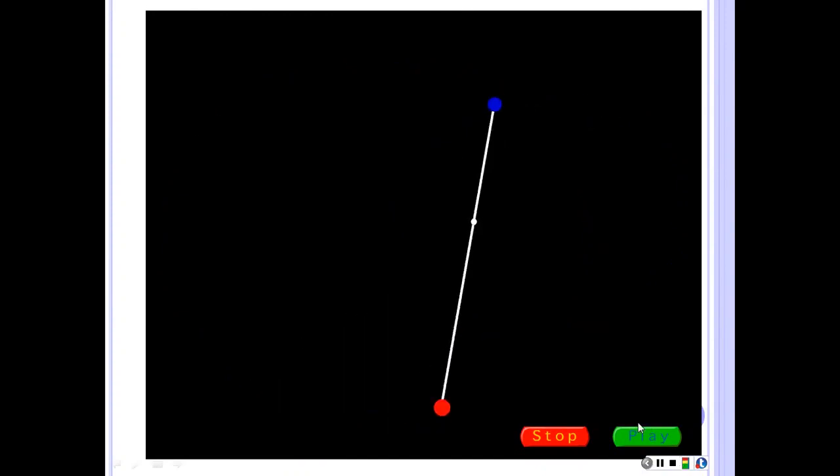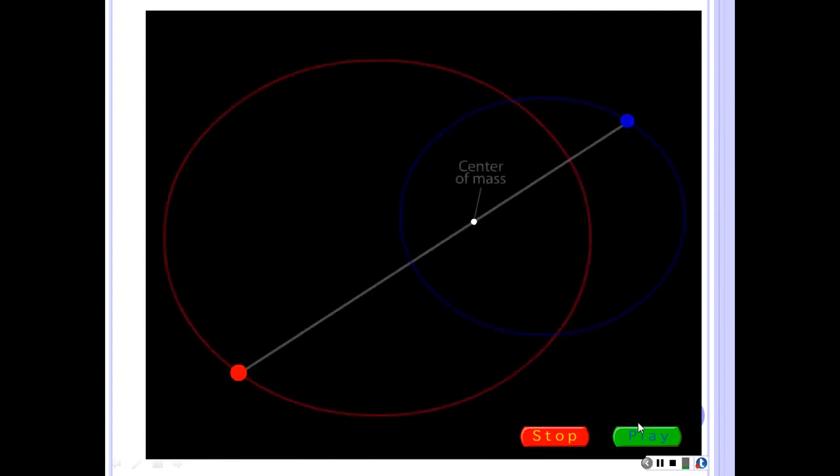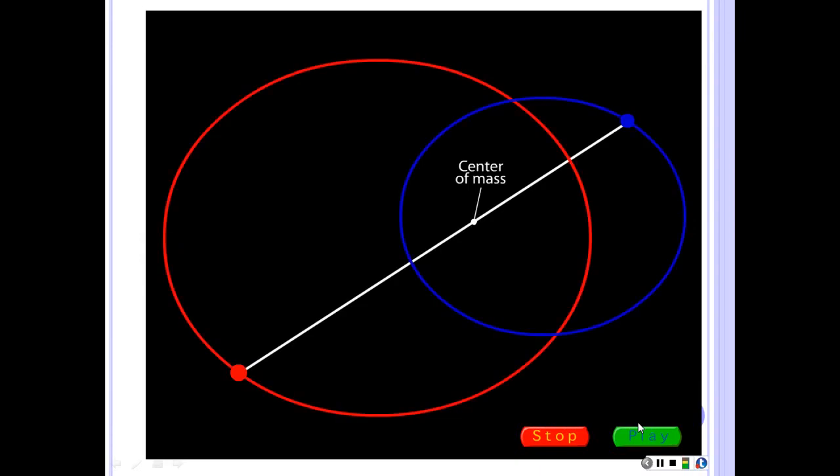So we've got two stars and they're orbiting the center of mass. They get closer and further away from the center of mass. They have elliptical orbits, so you get them moving faster when they're closer and slower when they're moving further apart. But they always have the same periods, just like we had before. Let's just watch that one more time.